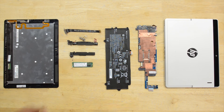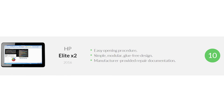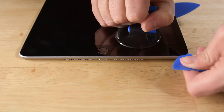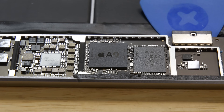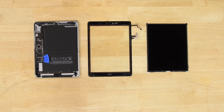Tablets have never been super repairable devices, but considering an HP tablet scored a perfect 10 out of 10, you'd think Apple could do better than a 2, which is what the 2017 version of the iPad scored. Not only was it glued shut just like all the other iPads, the front panel connector was trapped under the LCD, there were gobs of adhesive holding just about everything in place, and the LCD was adhered to the front panel, making it more likely to be shattered during disassembly.